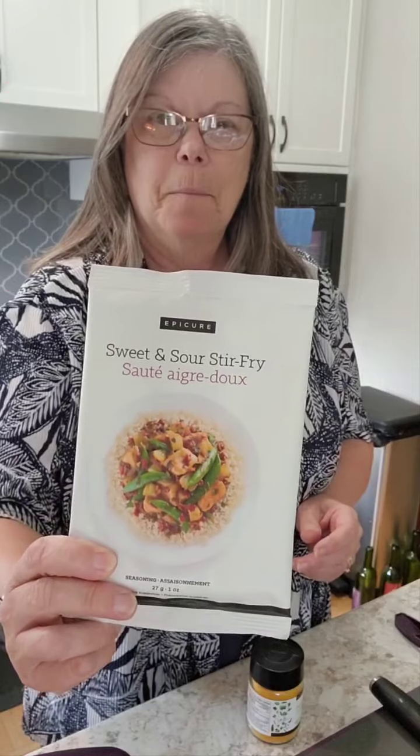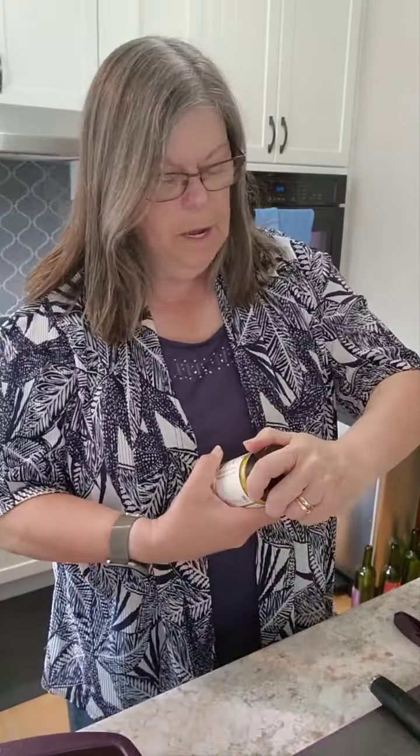Welcome to my kitchen. Tonight we're going to be making our sweet and sour stir fry. We're going to start with making it with rice. I've already added the 3 cups of water and 1 cup of rice. And we're going to add some of our new turmeric.